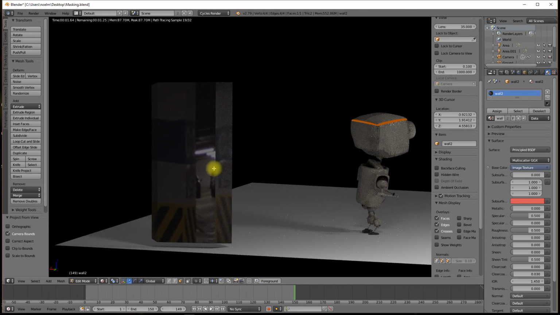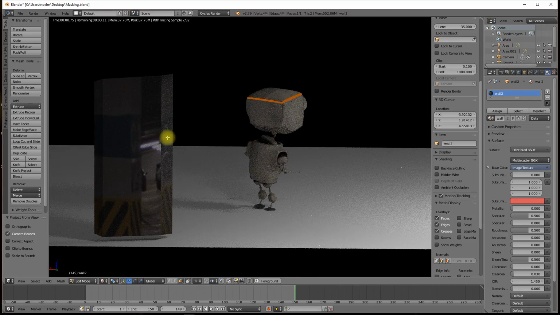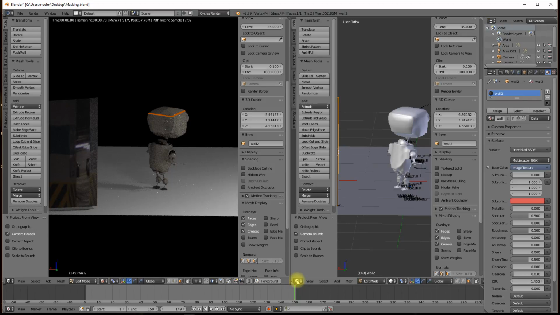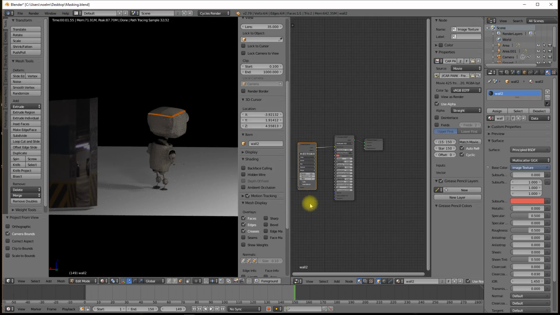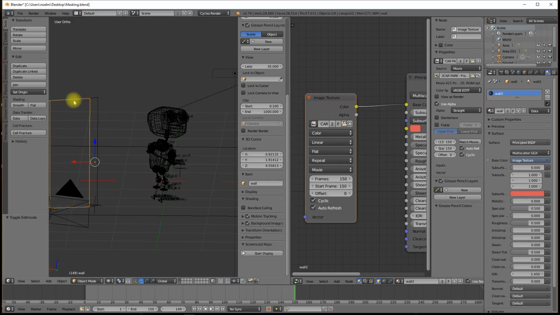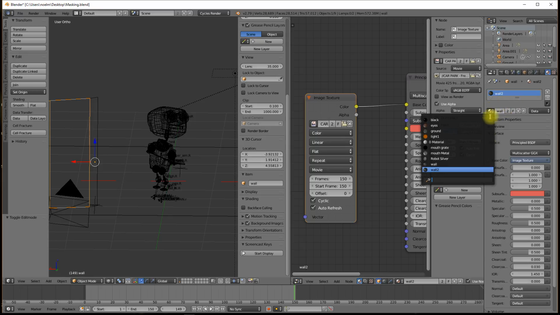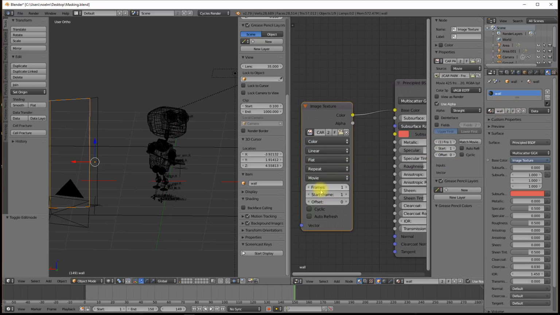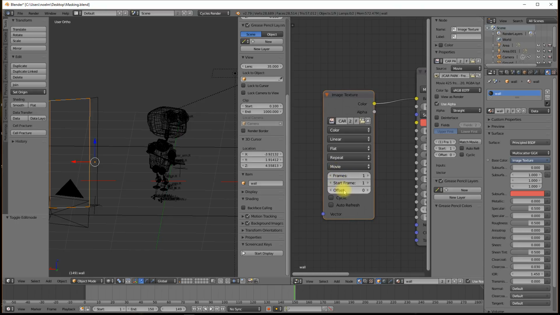So, the original piece of wall has an error in the unwrap in it, and that may be to do with, let's see why that is. Okay, so let's go to the node editor. Okay, so we go to Z, so that's fine. And now let's pick this one. Aha. So this is also wall 2, so let's go back to wall 1, and we want to start at frame 1 and end at frame 1. So we've put a different material on this, so now let's see.